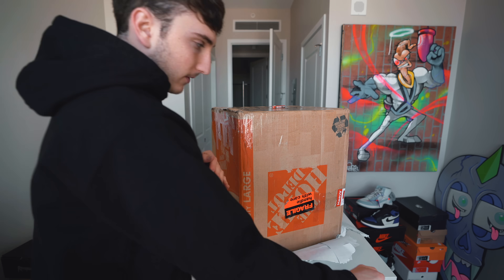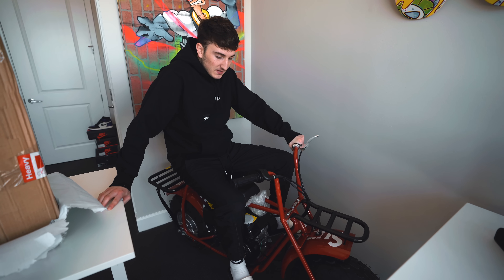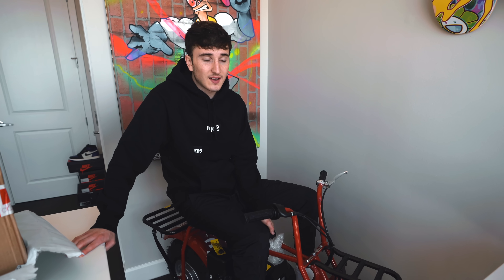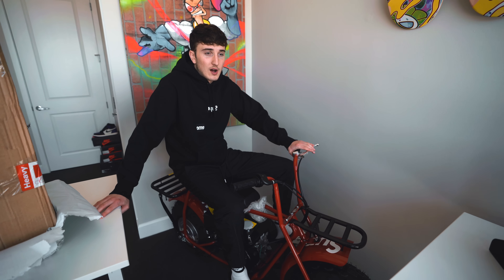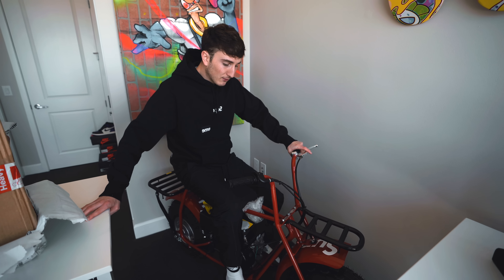So we got the bike in here. I gotta be honest with you guys — I don't think I'm gonna end up keeping this. There's no room for it in my apartment. I think one way to make money back from this box is to sell the bike — these are going for about $4,000 to $8,000 somewhere. There's another YouTuber who I think wants the bike and might buy it so he can make some content with it. So the bike will be in here for the rest of the video but I'm not sure how much longer I'll keep it. Let's go ahead and break the seal on this and see what else we have.